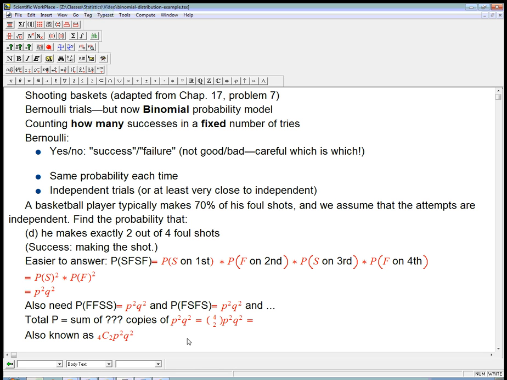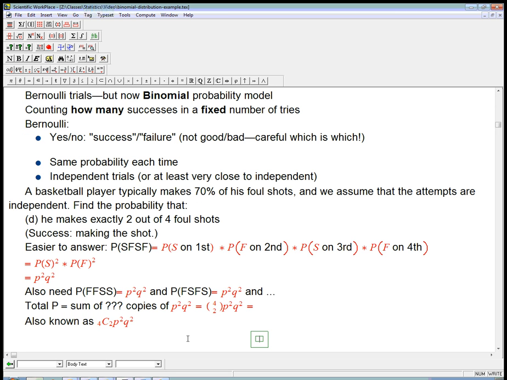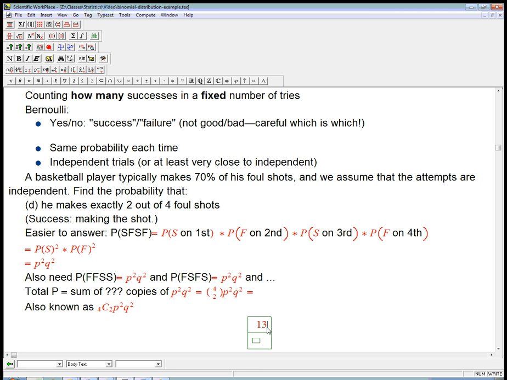And then I'm just going to tell you kind of a master formula. For this example, we can figure it out. What we're going to do is look at just an abbreviation for all these different ways we could do it. Okay, we're taking 4 objects, namely the slots 1, 2, 3, 4, and we're picking out which ones are going to be S's. So we could abbreviate this one as 1, 3. Okay, and let me just put commas. I put the S's in the 1 slot and the 3 slot. So success on first, success on the third. This one was 3, 4. Success in the 3rd and 4th slots. This one was 2, 4.